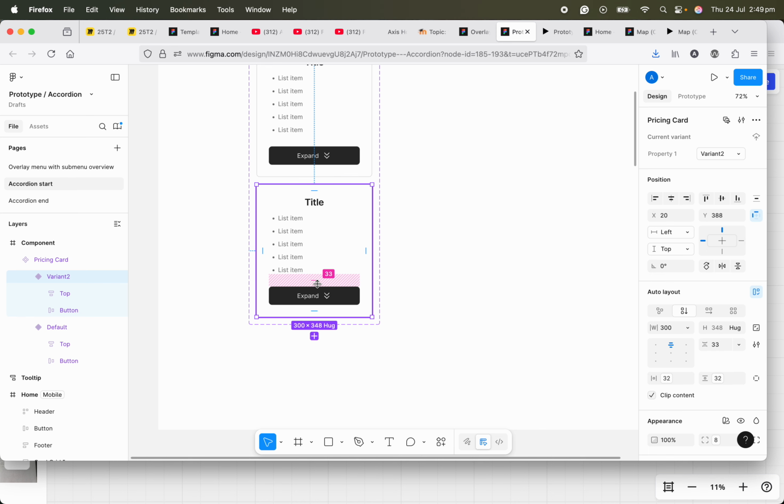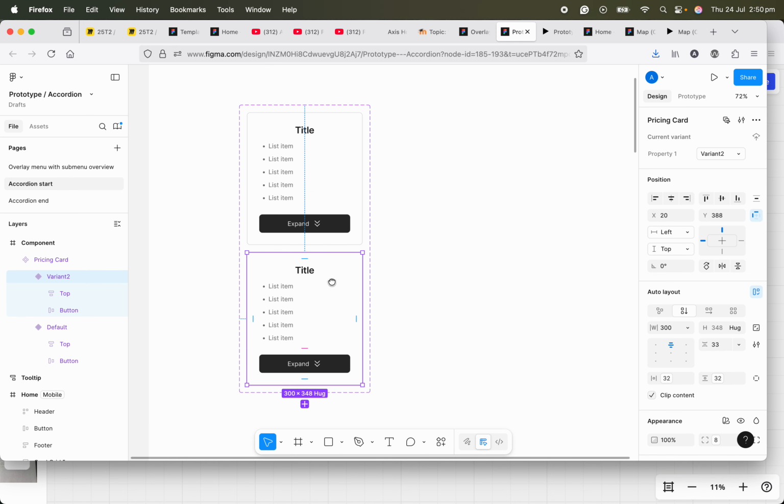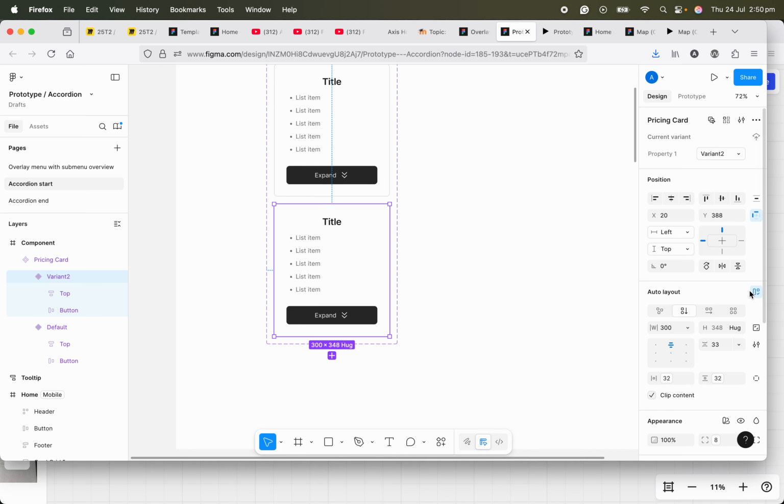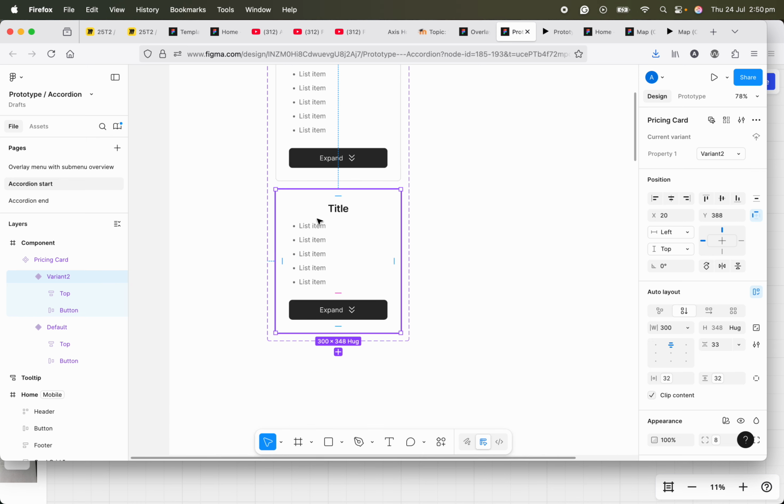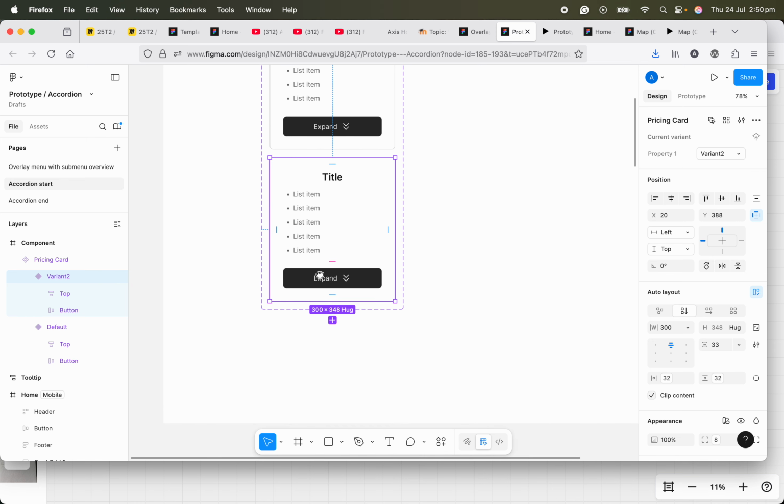So this is the initial state, and this is going to be the end state. I want to expand this and create an element. I do have to mention that this element has auto layout applied. It just would not work if it doesn't have auto layout applied. As you can see here, you just tick auto layout and it automatically makes it an auto layout with elements all aligned.